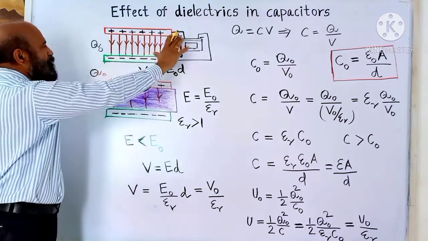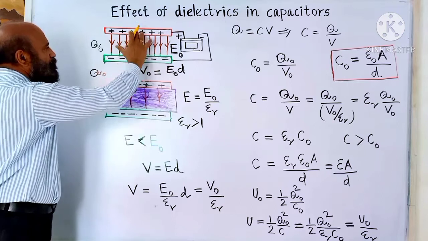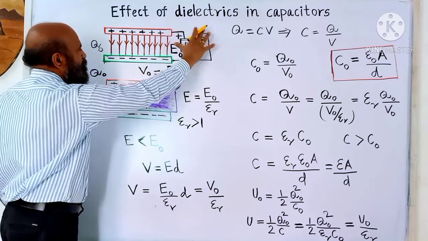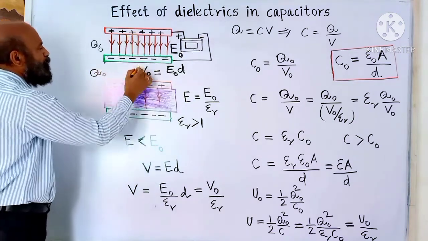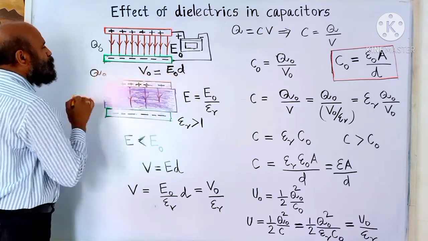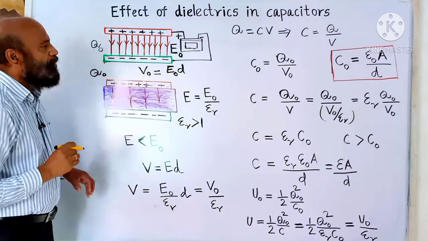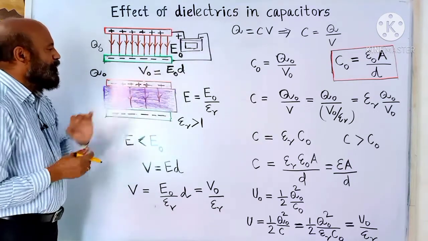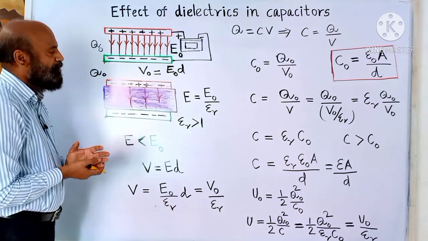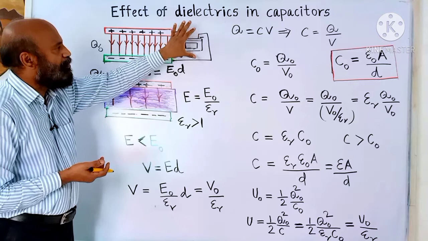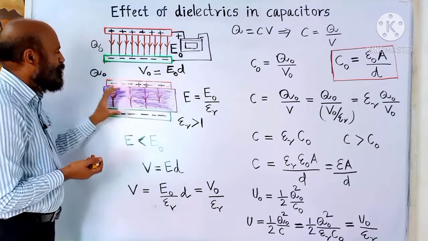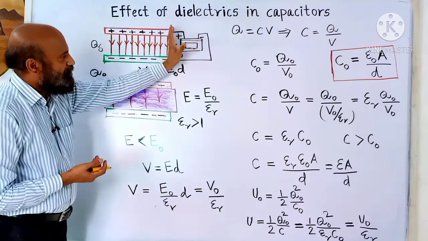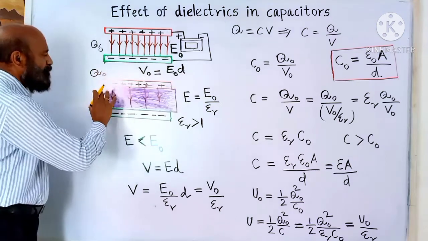Here there is a capacitor with air in between the plates. At that time, the electric field in between the plates is E0 when you connect a battery. The potential difference between the plates is V0, the electric field is E0, and the charge is Q0. Now you disconnect the battery and then introduce the dielectric. Another method is to introduce the dielectric without disconnecting the battery. Now the battery is disconnected, then we introduce the dielectric.